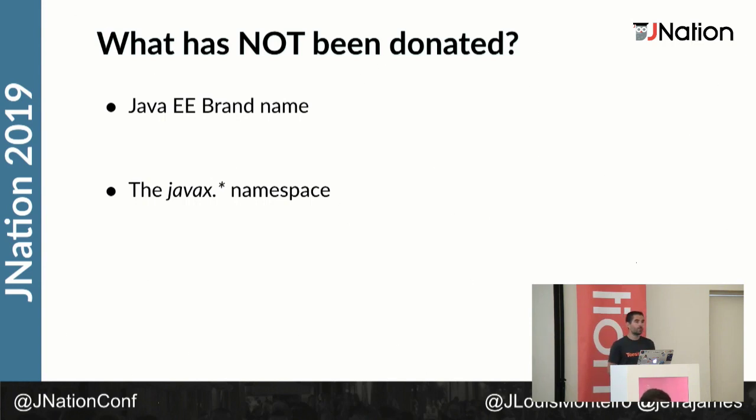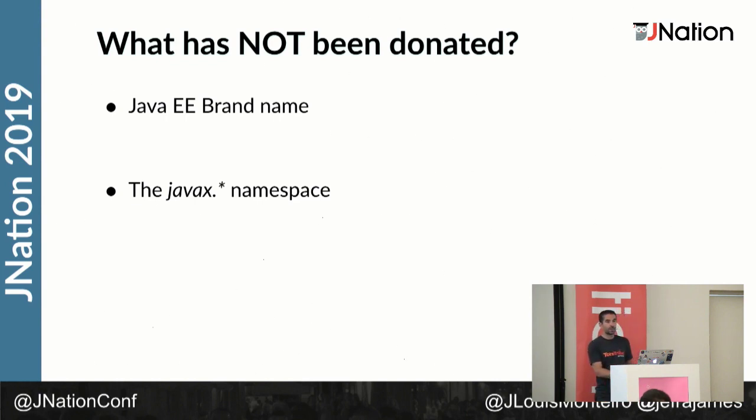It used to be under the Apache community, the IP of the Apache community. I don't know if some of you used Jakarta projects in the past, but it used to be on the Apache side of things, which is interesting because Eclipse had to get together with Apache and ask Apache to release the Jakarta name so that we could use it for Java EE. So it really shows that the community is willing to join forces around Java EE to make it move faster now and grow, which is very interesting.